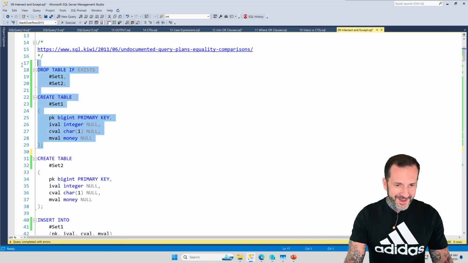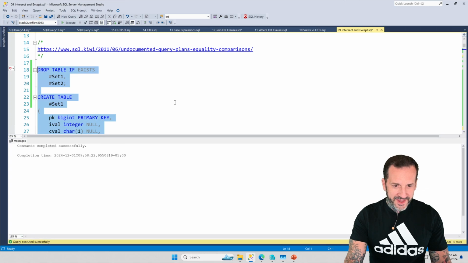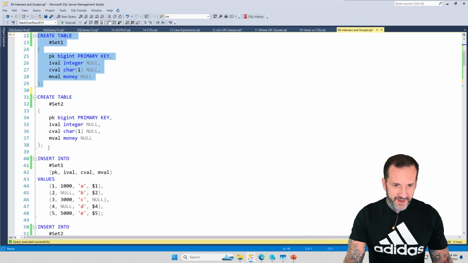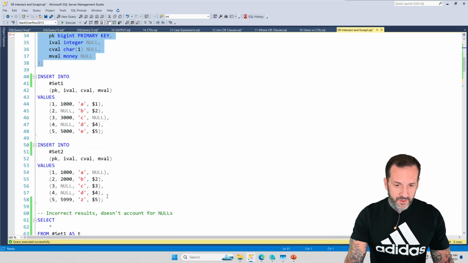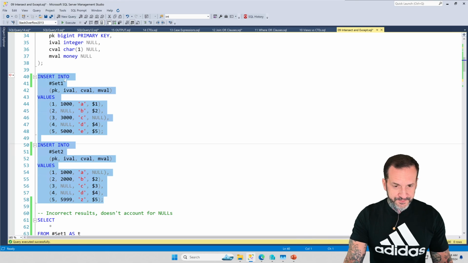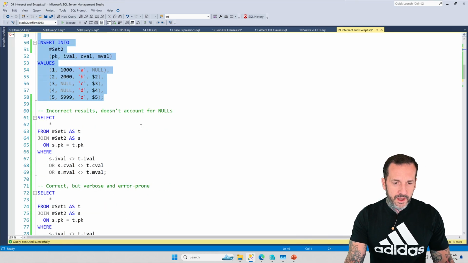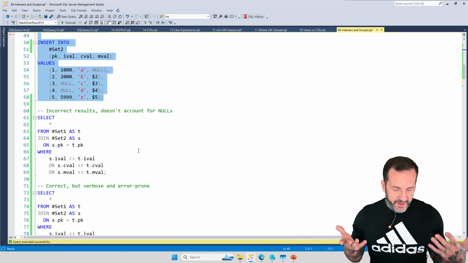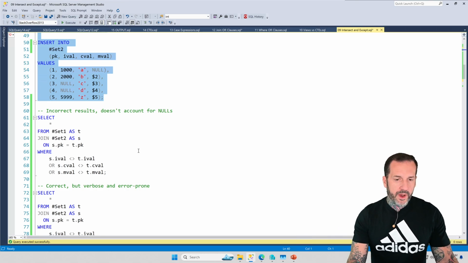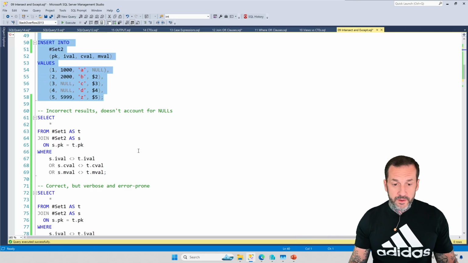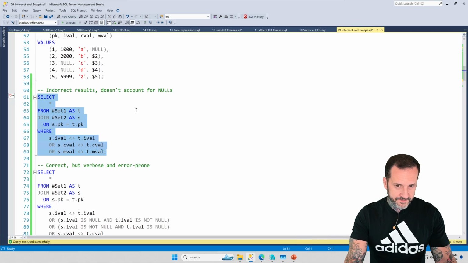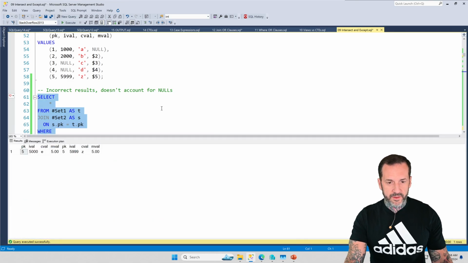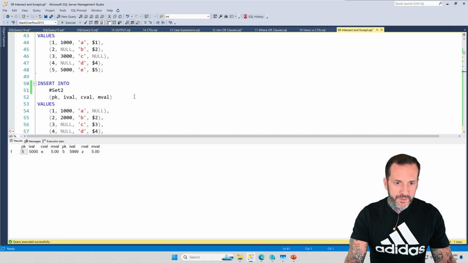So we're going to just do this instead. We're going to make our temp tables, not table variables, and then we're going to insert some data into them. The cool thing about Paul's post is that he walks through the query that a lot of people would write that would get them the incorrect results, right? Like this, because this does not account for nulls. This just returns us one row.